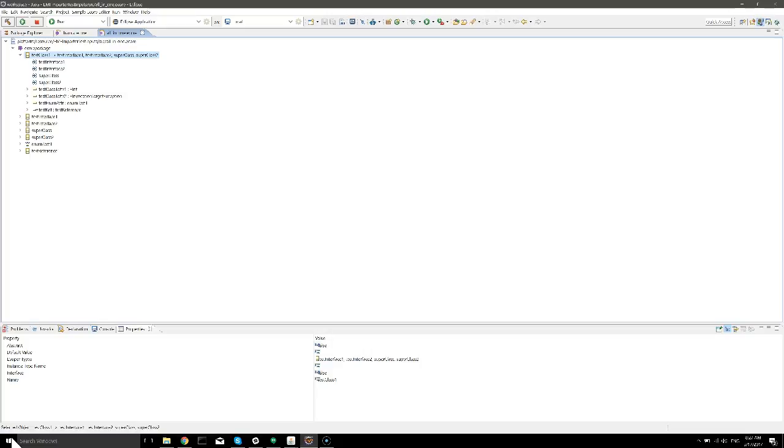Basically, this importer begins with an eCore file which contains a bunch of classes, interfaces and enumerations. Classes can have attributes with types, and types can be either EMF compliant types like these two that begin with the E, or they can be classes or enumerations that are already there as part of the eCore file.